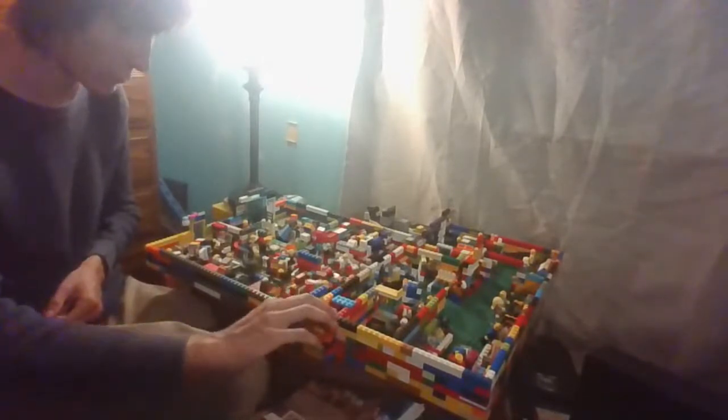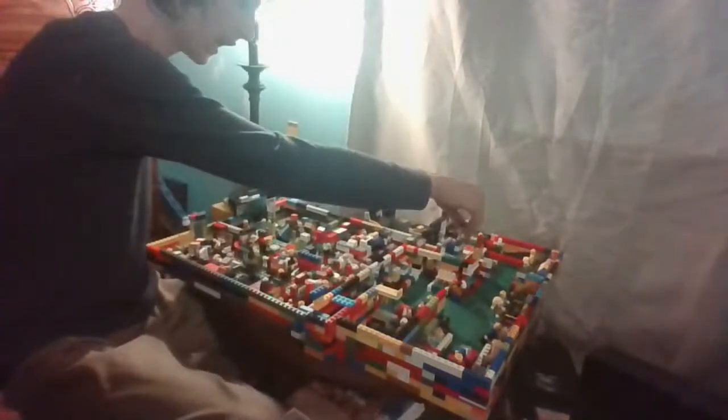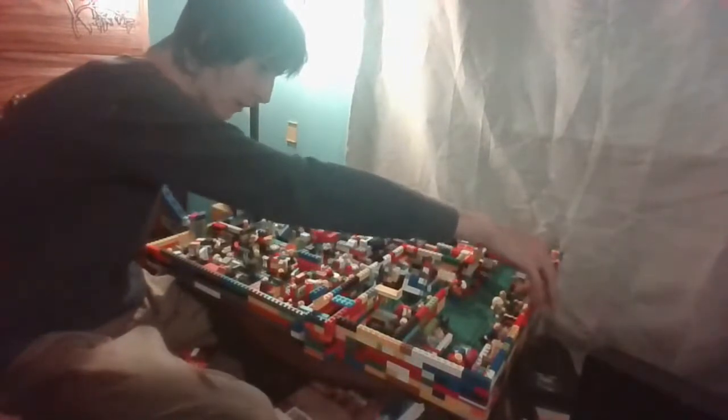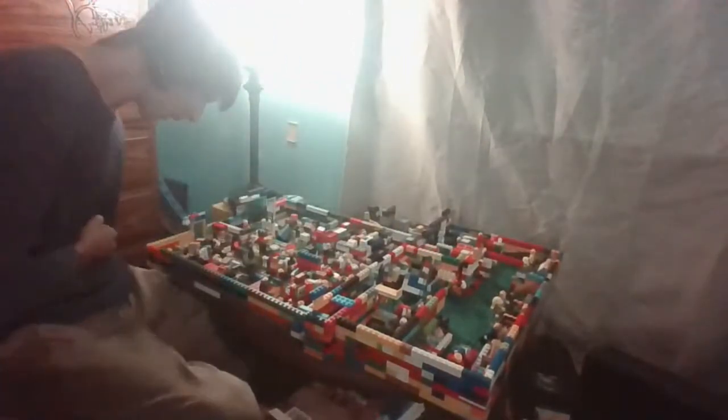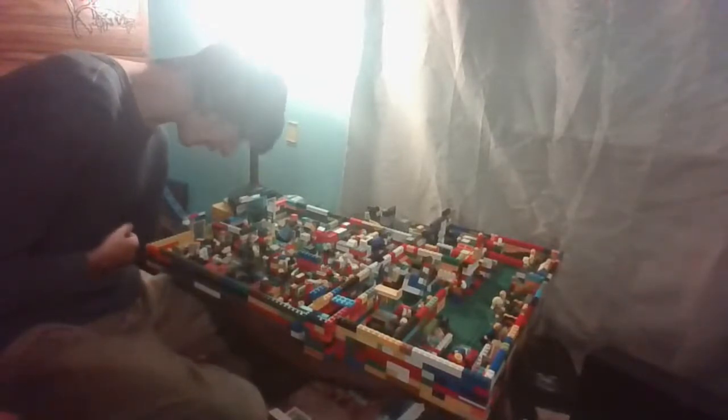It goes up and down in the chamber that I built for it. What I'm gonna do with that is I'm adding a second pool floor. I popped the wall all the way to here. When I'm done — I'm still not even close to done — I'm running low on pieces, so let's hope I can get her done.